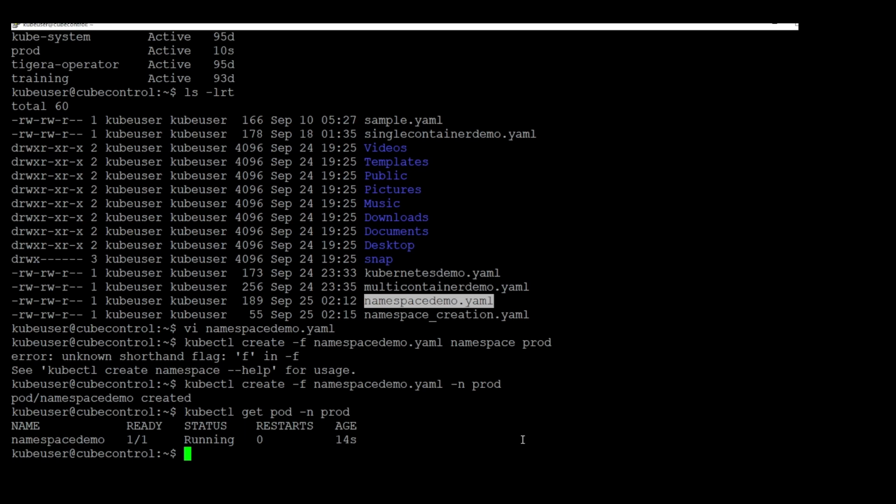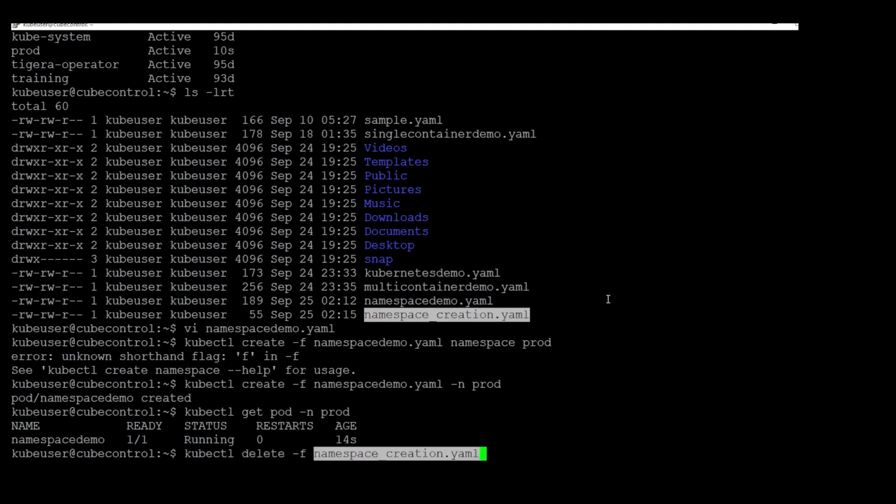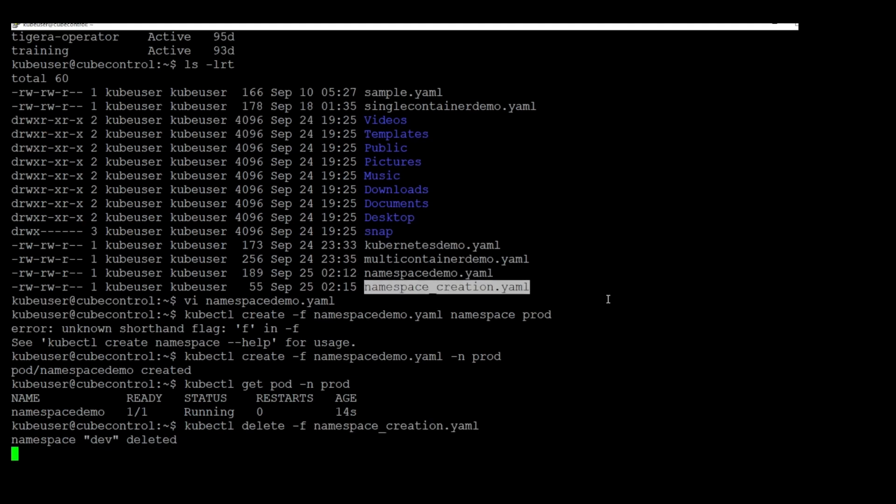I hope you understand how a namespace can be created using the command line and also through the YAML file. Now I'm going to show you how to delete your namespace. kubectl delete -f. I can go and run this namespace-creation.yaml.